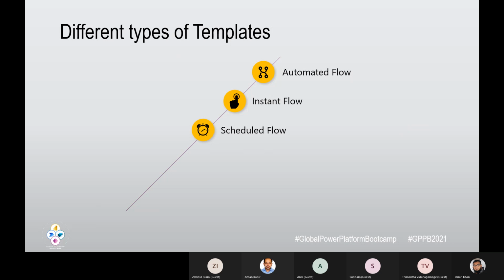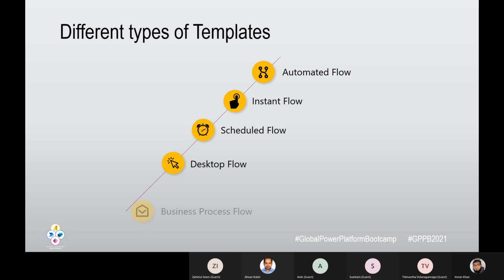It will be scheduled for a specific time or specific interval, and it will run in that scheduled time or date. Similarly, here we can schedule it, and it will run for a regular interval or a specific time we want. As an example, if you want to create a flow which runs every day at 5 p.m., we can use this scheduled flow.